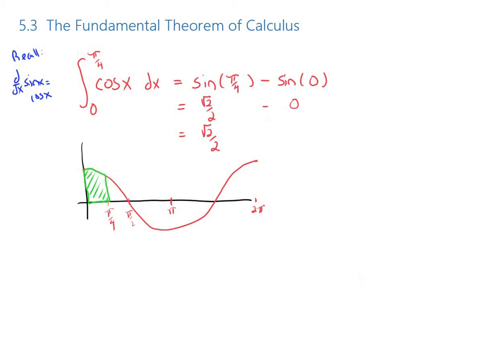And the book, and the test too, when I have these problems on the test, I'll definitely want an exact answer. So you should know your trig functions. Your calculator will tell you that sine of pi over 4 is square root of 2 over 2, or it'll tell you it's like 0.7 whatever. And I won't want the decimal. I will want the exact square root of 2 over 2 answer.